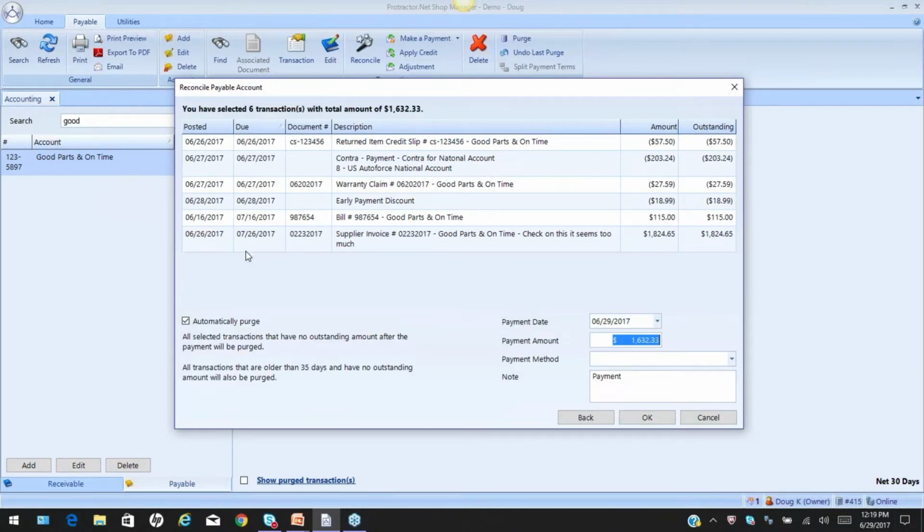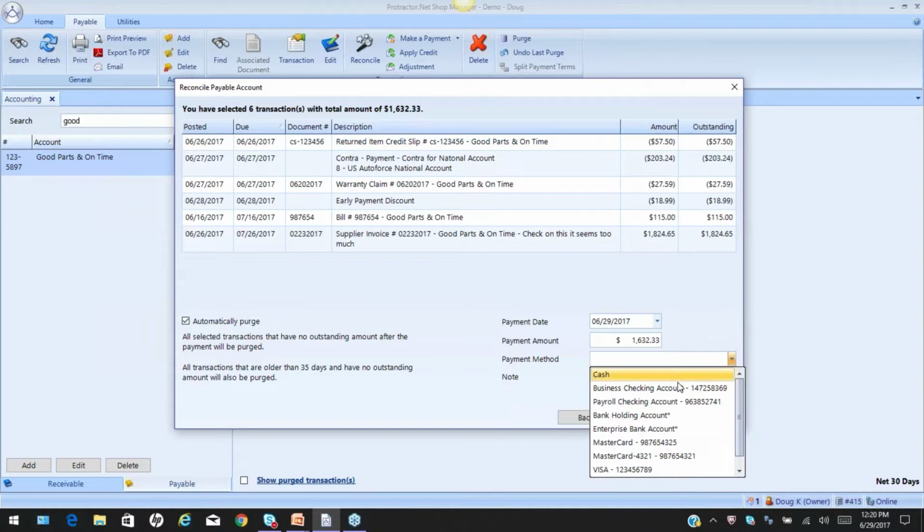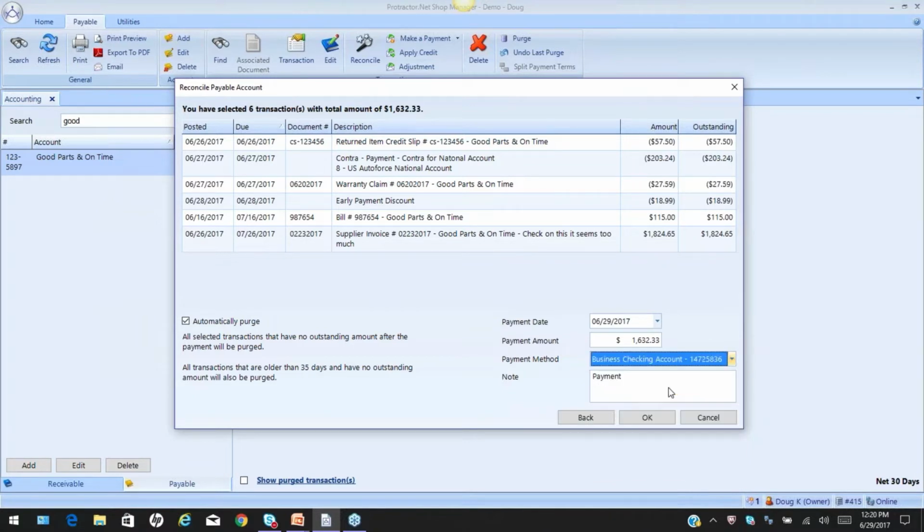It says, okay, these are the items you're paying. Here's your payment date. Here's your payment amount. How do you want to make the payment? Let's say I'm going to write a check on my bank account. In the notes, I could put any detailed notes. So this would be payment for or through, okay, through whatever date I want to make the payment. And the payment date is going to be 6/29. So I'll just make a little note in there. Okay. You don't have to add to the note, but it's nice to have.